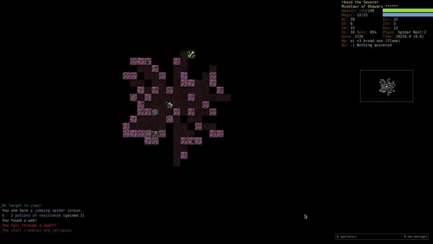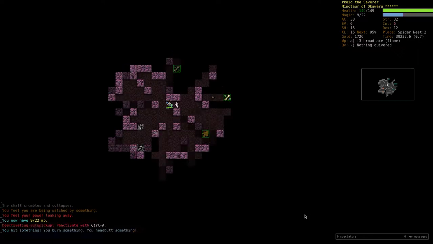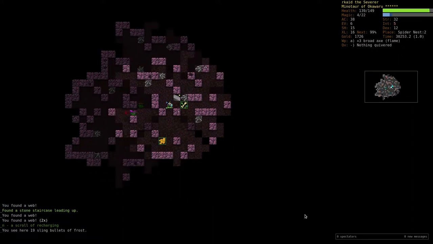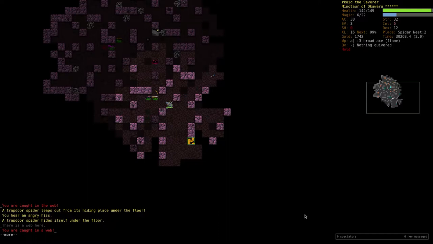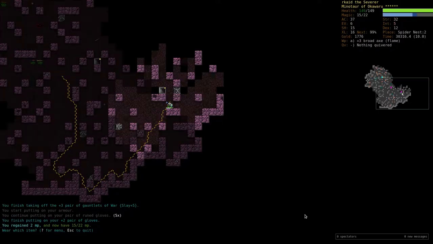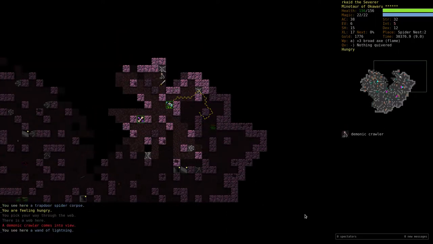Oh, and we are shafted again. Oh, there's ghost moths or something here now. Yeah, some see invisible would have been nice. Yeah. Ghost moth. Highly doubt these gloves are gonna be good. No. Well, they're good, but not better than my beautiful artifact gauntlets. Drop that.